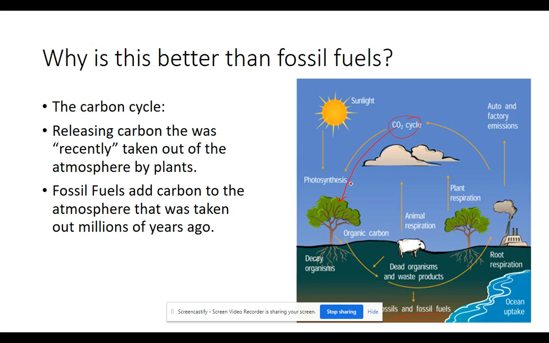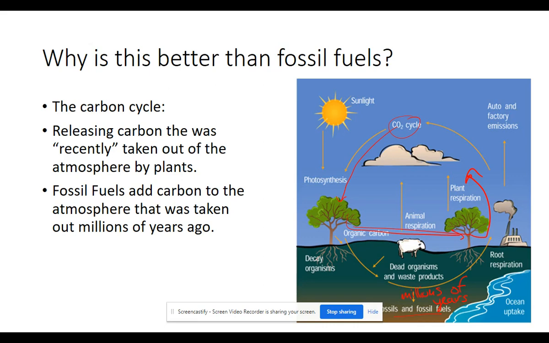This biomass kind of skips the part that takes millions of years, the part that takes forever, and you just basically burn it and send it back out into the atmosphere. And so we're releasing carbon. Yes, we are releasing carbon, but we're releasing carbon that has recently, in quotations, because it might be in the past 100 years, been taken out of the atmosphere. A plant maybe over the course of its life has taken that carbon out. We're now just putting it back in. So in theory, this could be considered carbon neutral, because that plant took that carbon out and we're now just releasing it back into the atmosphere.